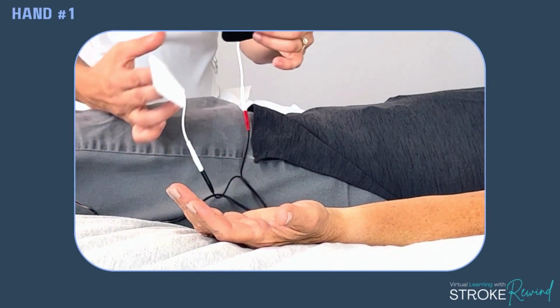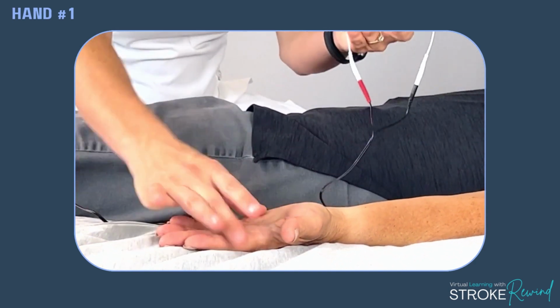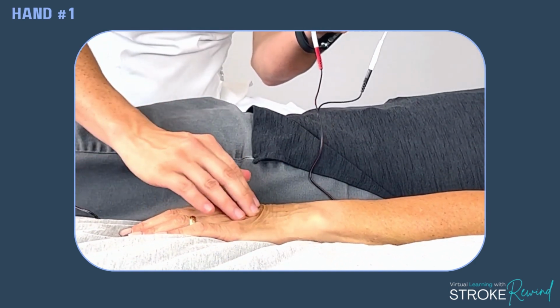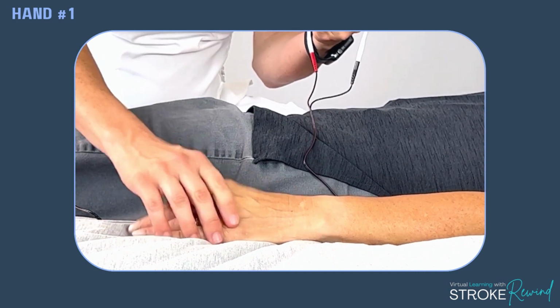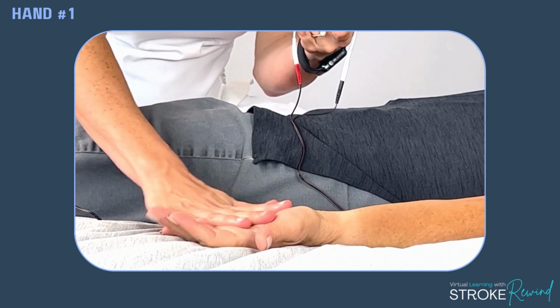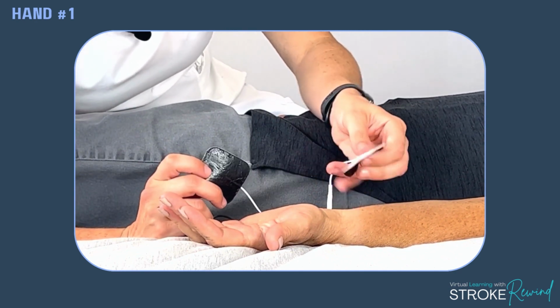Let's talk about electrode placement for the hand. So again, the hand, you never want to do the back of the hand because it's too bony. And so if you remember, anytime I talk about electrode placement, I'm always saying find some meaty, fatty part of the arm or the hand. So for this, you can actually do different areas. So I'll just show you an example.